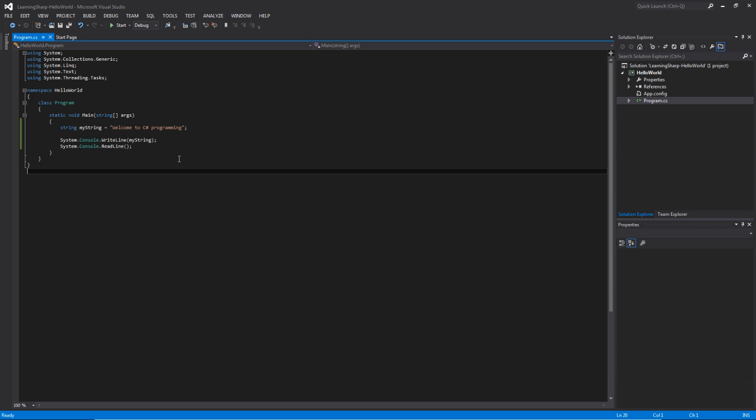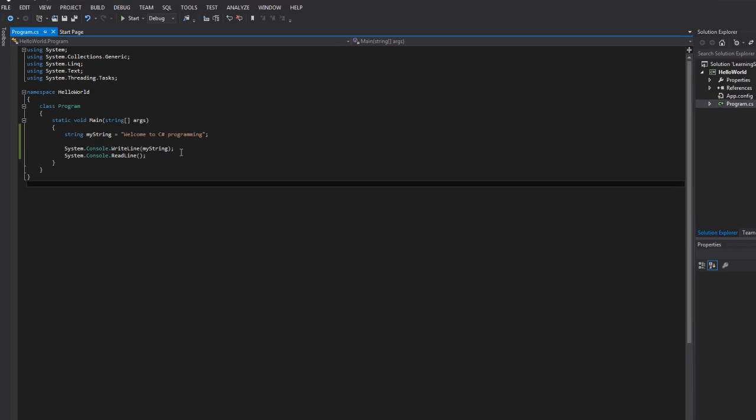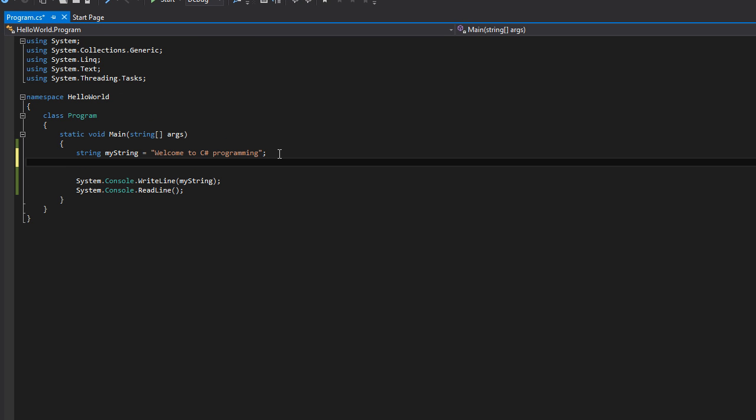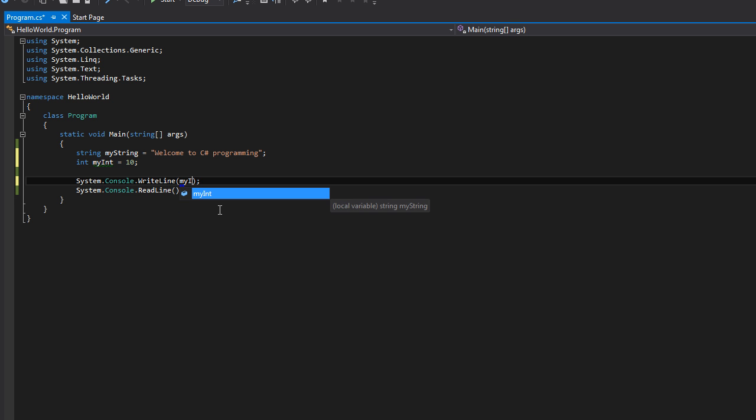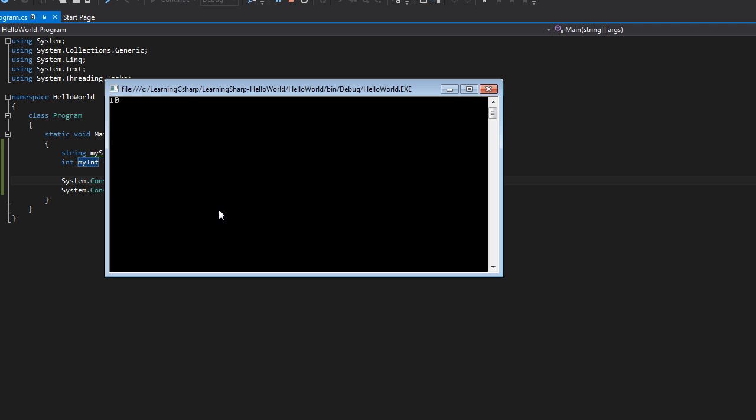So we'll have the development environment opened up here, and we have our existing code. We can just leave that there, and we'll just do a new line, like we had in the slide there. We'll do int myInt, and again, before we can call that good, put a semicolon there so it's declared. But let's go ahead and set it to a value. Let's set it to just the value of 10, or some arbitrary number, doesn't really matter. And then we can put myInt in the WriteLine here, and we can run that, and we'll see 10 is displayed.